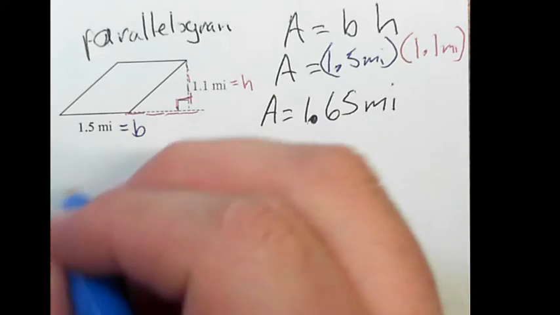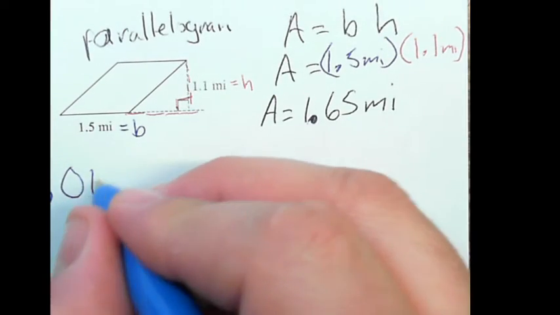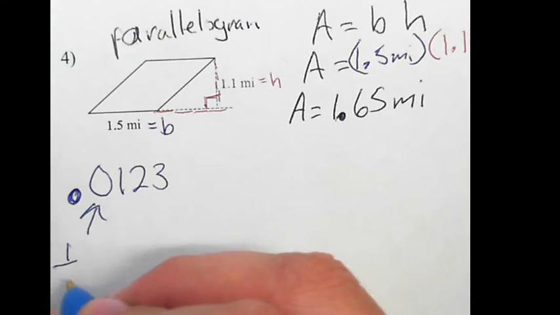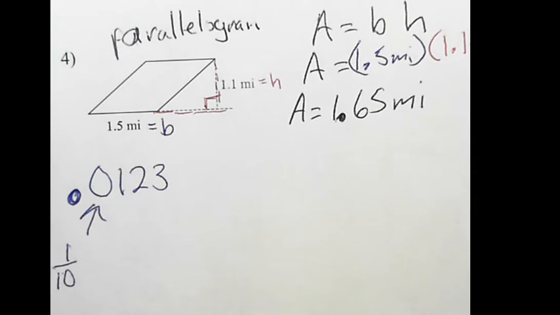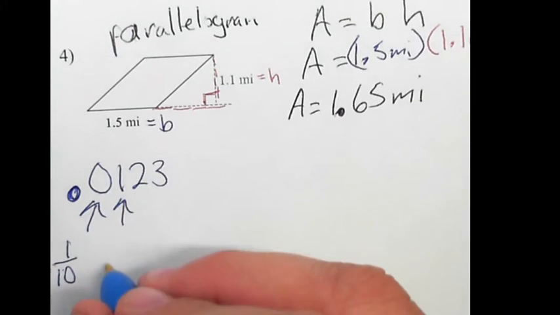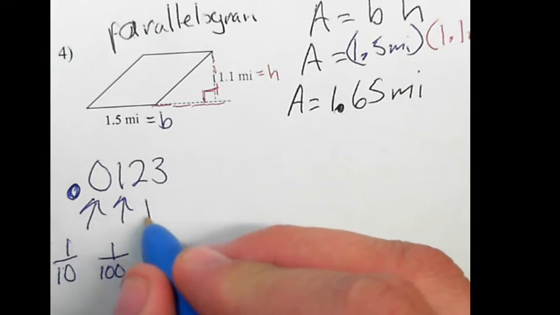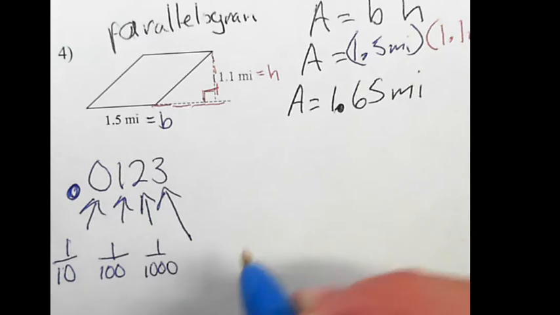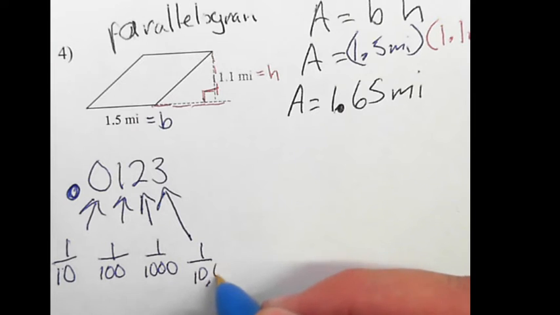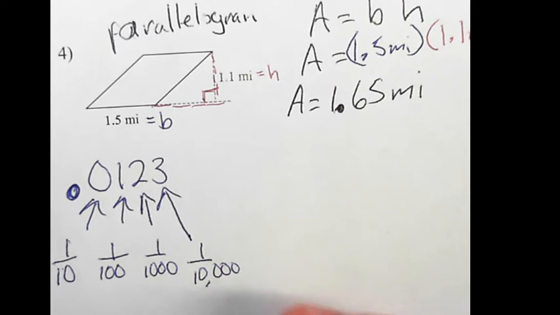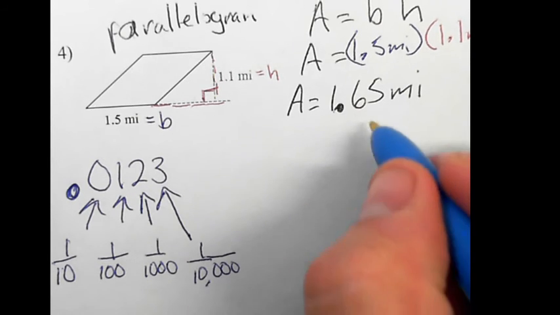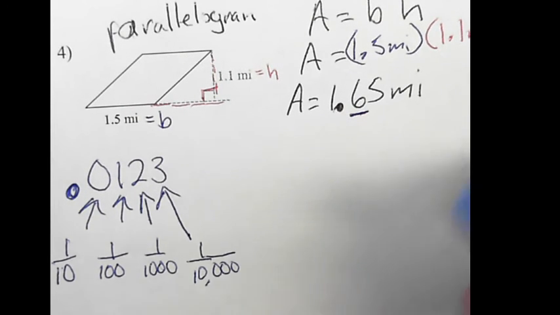Just a quick reminder, if I have 0, 1, 2, 3, remember that the 0 is multiplied by 1 over 10. Remember that the 1 is in the 100th spot, or 1 over 100. The 2 is in the 1000th spot, and the 3 is in the 10,000th spot. So it's just like your whole numbers and place value, except it's like the reciprocal. It's 1 over 10, 1 over 100, 1 over 1,000, 1 over 10,000. So my 10th spot is the 6.